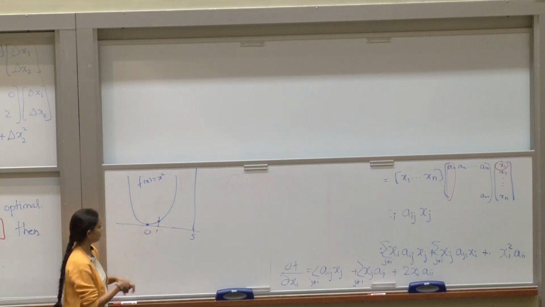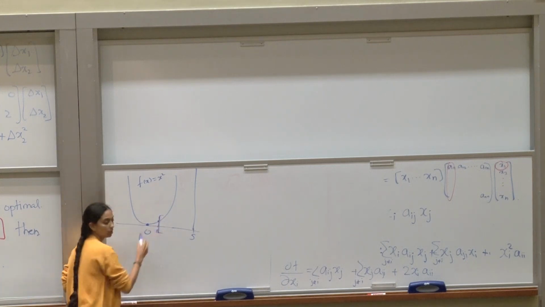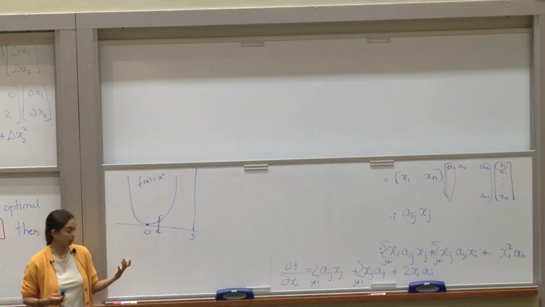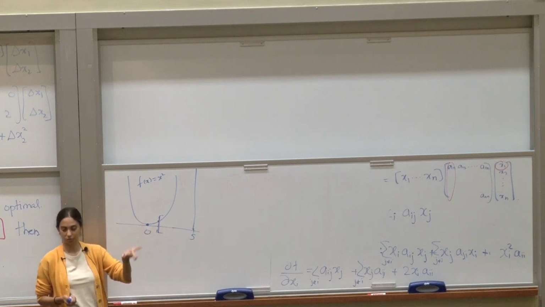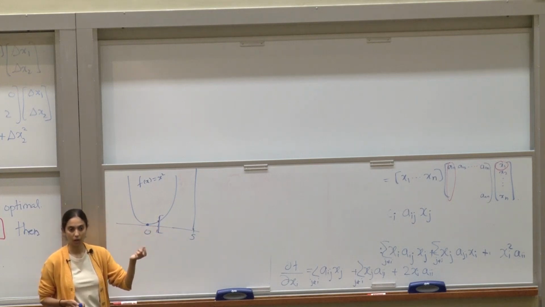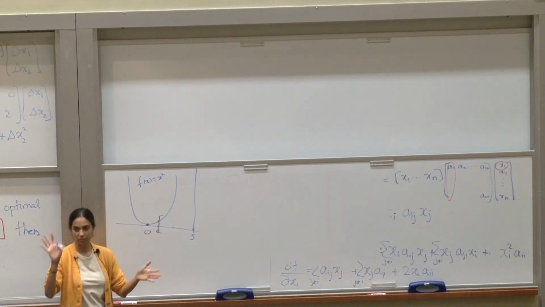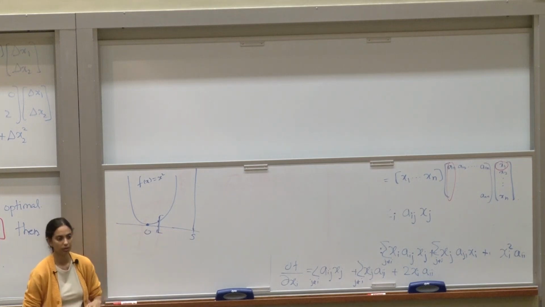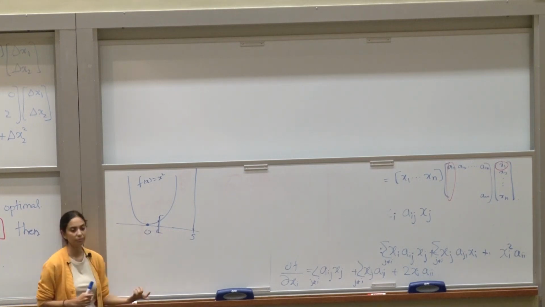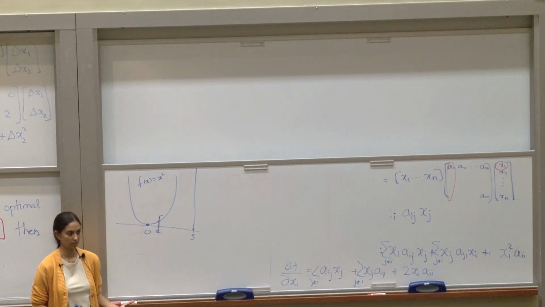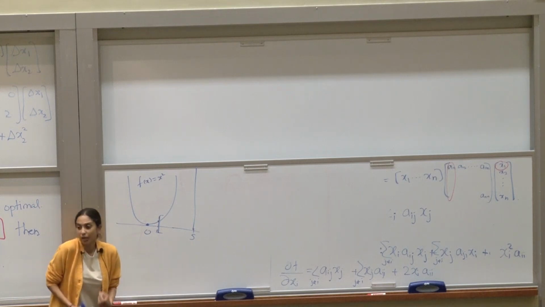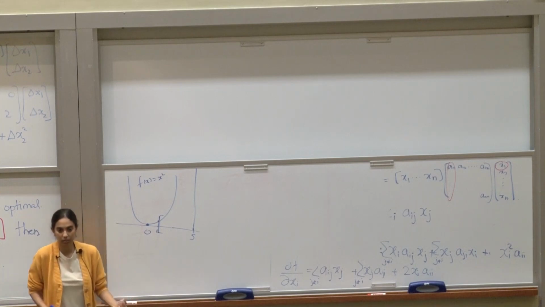So if this was an open set here, the minimum would not be attained. In this case, you would have what is called an infimum, which we'll come to. Don't worry about this just yet. But an infimum is basically a lower bound on all of the values that you can take of the function. So it might not be attained. You might not have a value that actually attains it.